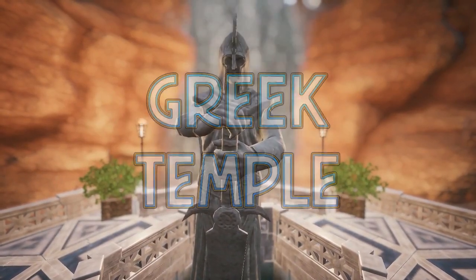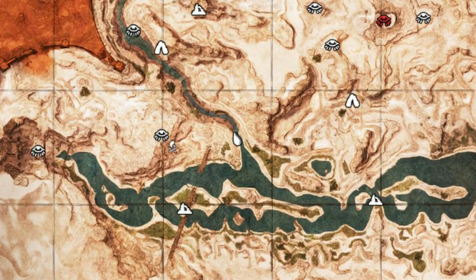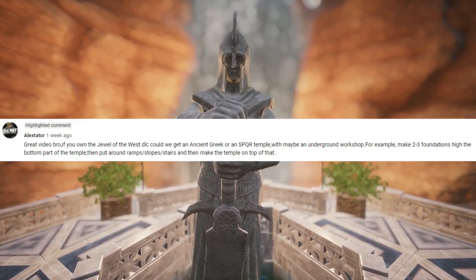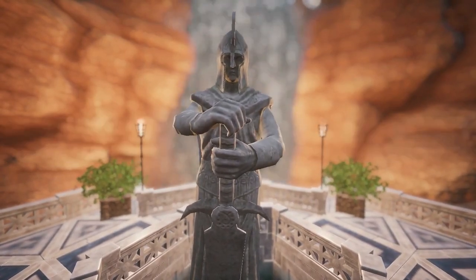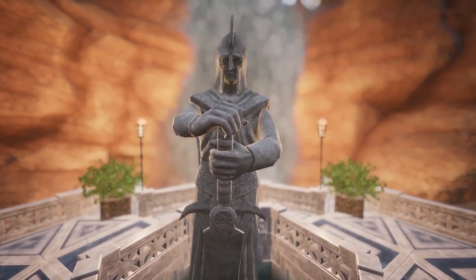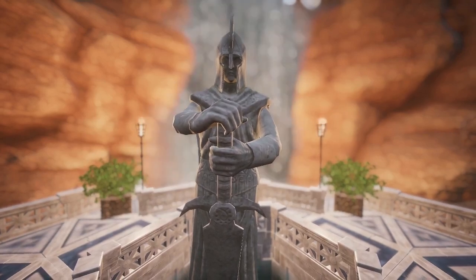Today we are in the southern desert, just to the east of the Howling Plateau, building a Greek temple just underneath a small waterfall. This build was suggested by Alex Tater on my Viking long haul build guide, so thank you for the suggestion. Of course, with this being a Greek temple, we'll be using items almost exclusively, as requested, from the Jewel of the West DLC.